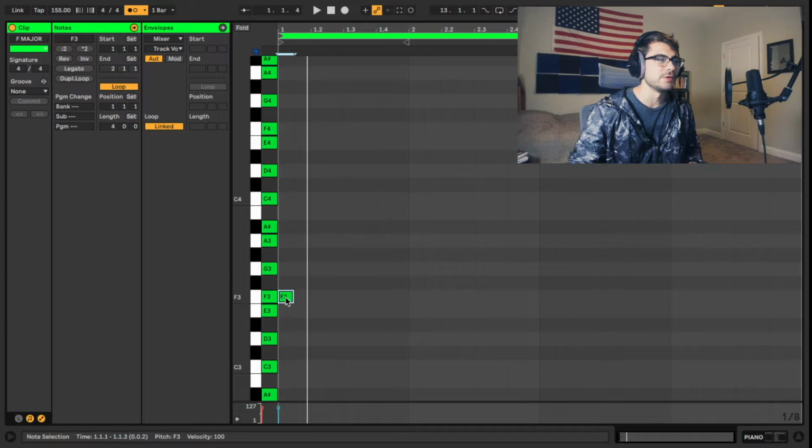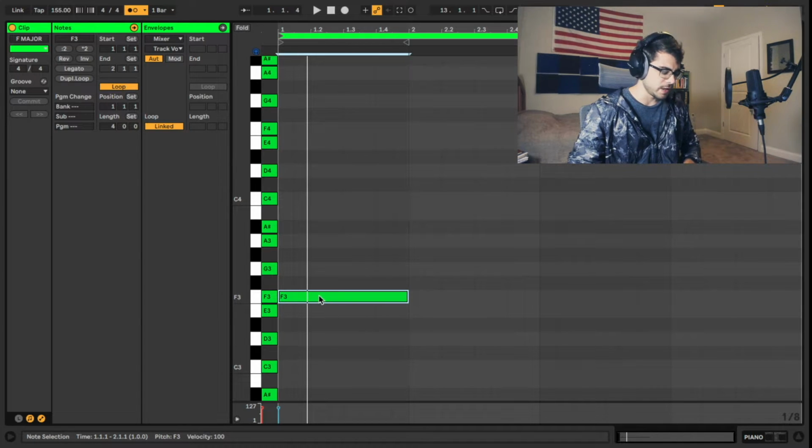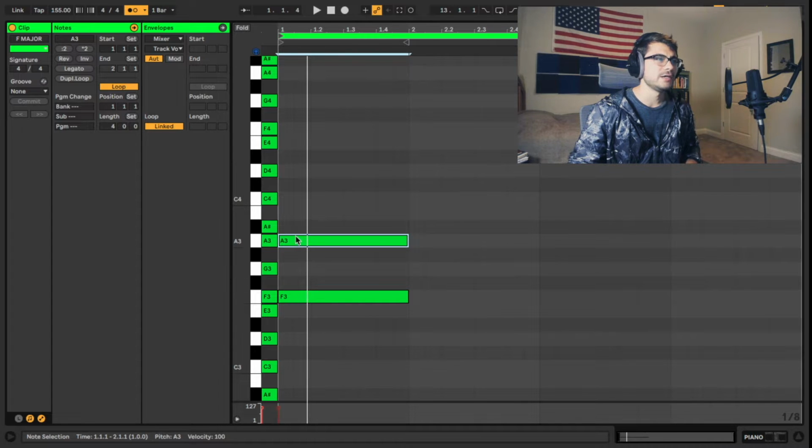They're completely free. So when you're building out a scale and you have all the notes highlighted, you're going to skip every note. So we're going to go F to A to C here, and this is going to make our first chord, which is an F major.